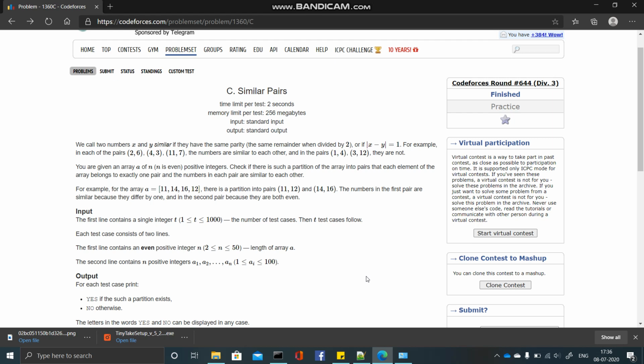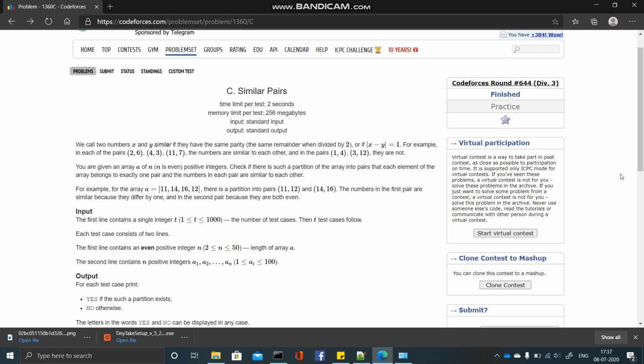So what we can do is take one element each out of the odd elements and the even elements and make a pair between them, which is only possible if the absolute difference between them is 1. That makes the number of odd elements 4 and the number of even elements 4. Since 4 is divisible by 2, we can then make pairs of even numbers and pairs of odd numbers among the remaining elements.